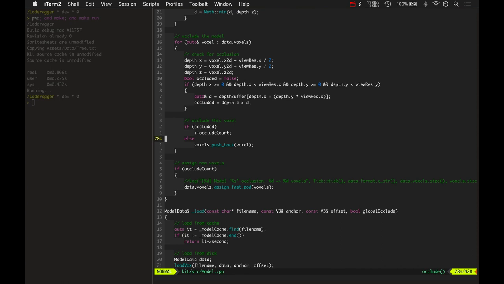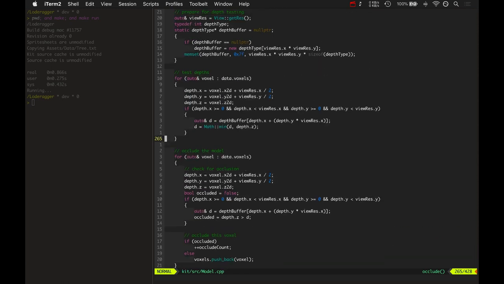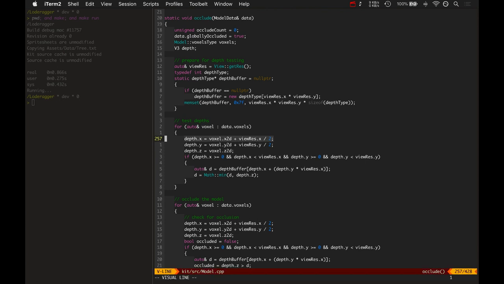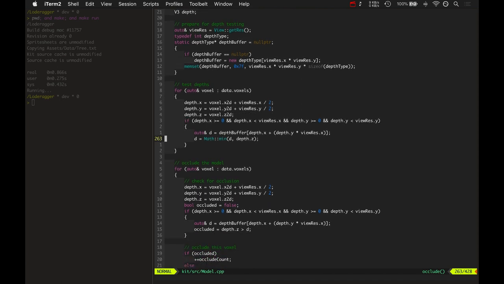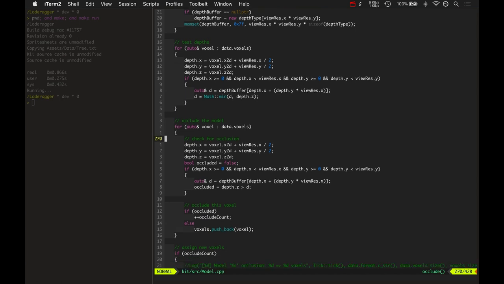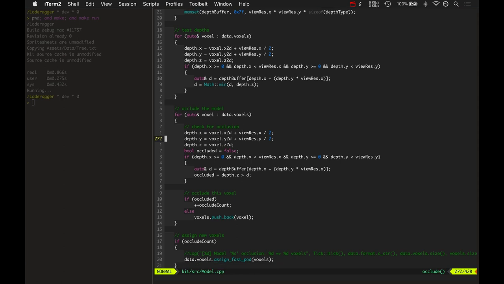Every single model can run through this occlusion, and now that the math is all sound, because when I first implemented this voxel occlusion months ago, the math wasn't quite as sound because I didn't have voxels aligning up perfectly with the pixels, and I'm still really shaky on all the projection math and things like that. But now that the rest of the engine has been refined, this little bit, this voxel occlusion, is just like the cherry on top of the cake, it's really, really nice.